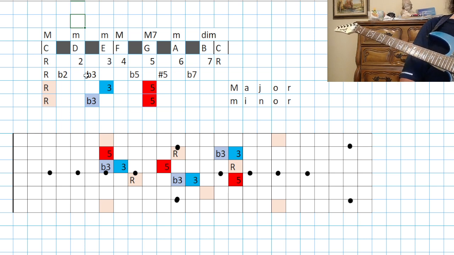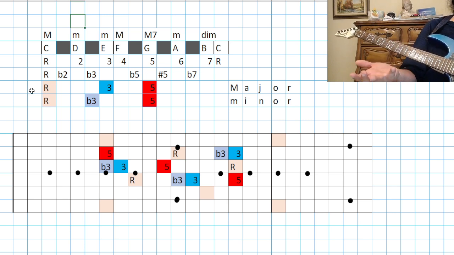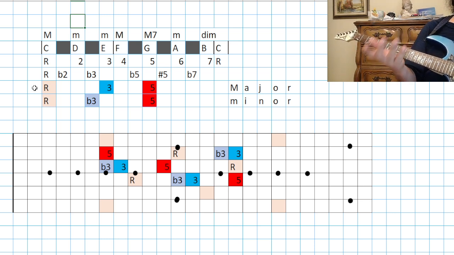Okay. So that is not only an explanation of major and minor chords in general: where do they come from? How are they made? What is going on with those? And what's the basic theoretical explanation of that?